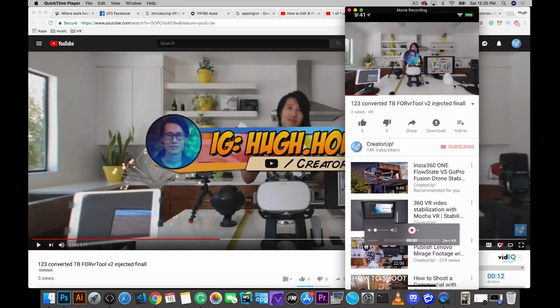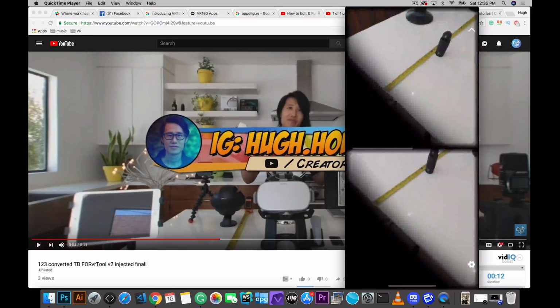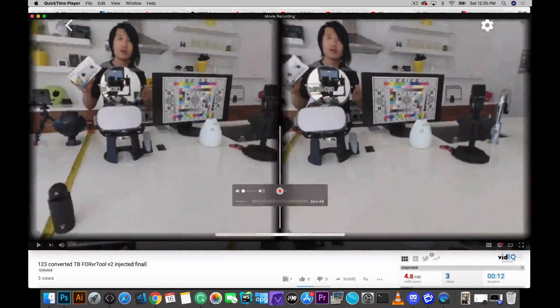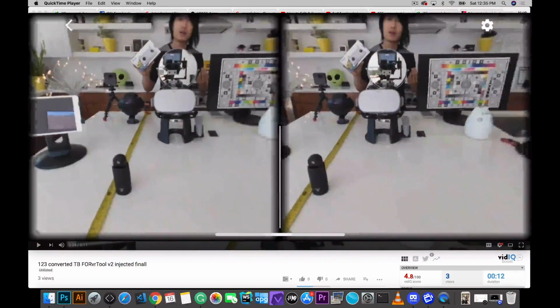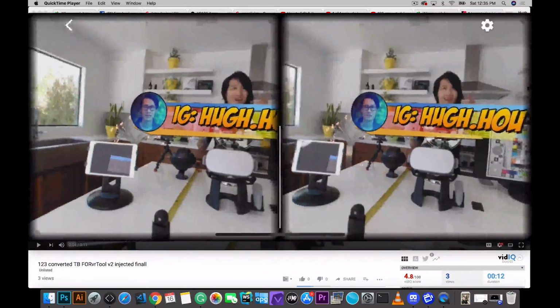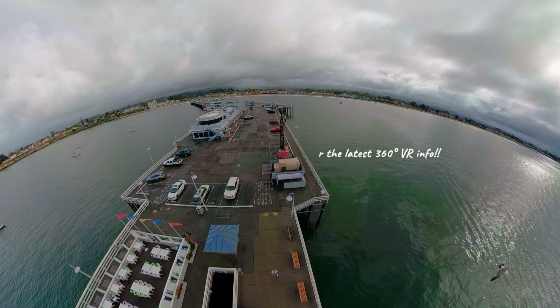Now you hit the VR goggle and turn it on. Because it's a really short clip, just rewind it and turn on VR mode. As you see, you can turn around and it's entirely VR180. Look up and down. You see the graphic here, it actually looks correct as well. Awesome.